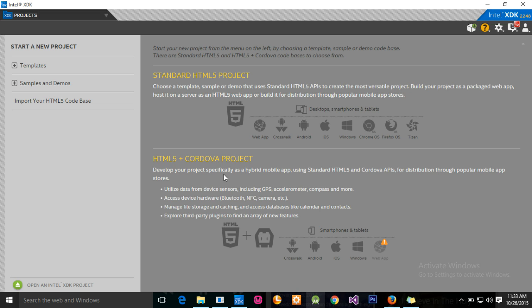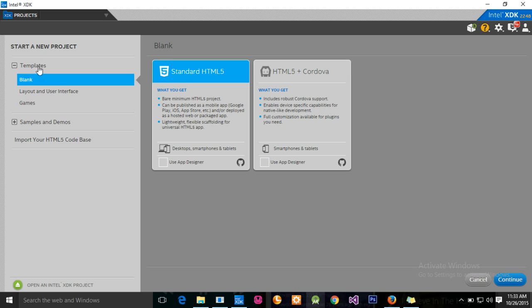Then also you can develop Cordova applications. You can work with the hardware of the phone using this Cordova project, like cameras, you name it. We can make use of it using Cordova. But if you want to build a simple HTML, CSS, nicely designed app, you can just make use of this and build our project. For now, I'm going to show you templates. You click on templates, you get the standard, and you have the Cordova. Are you going to be using App Designer?